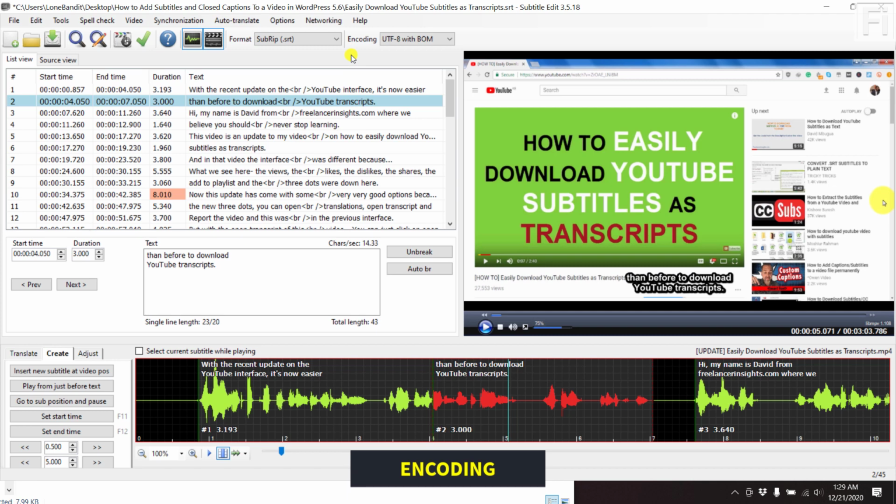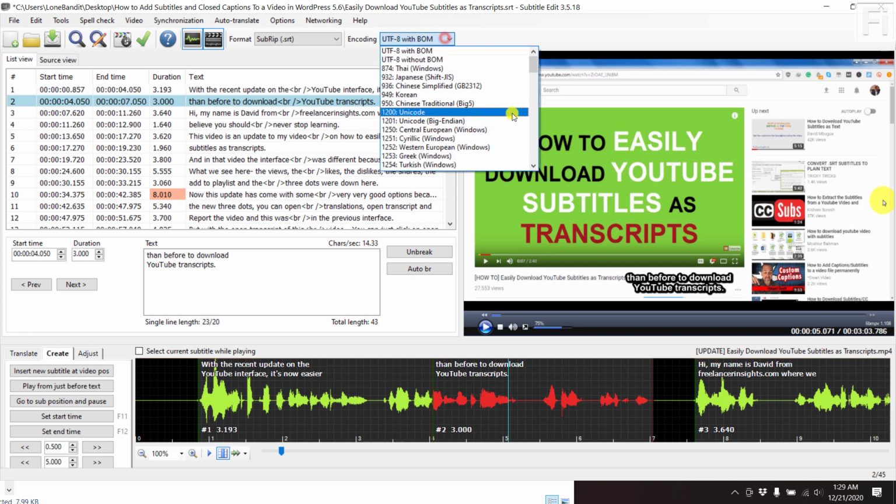It may not be a really popular issue, but the right encoding can make sure your file is either visible or not visible. So Subtitle Edit comes packed with a bunch of encoding formats, because different languages have different encoding formats. Here we have a bunch of encoding formats, and you can always look up what these formats mean depending on the language that you're working on.